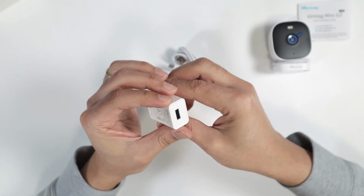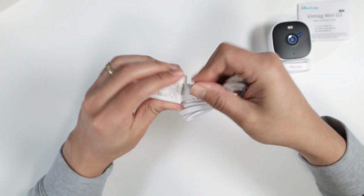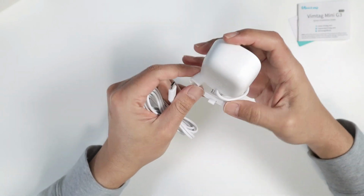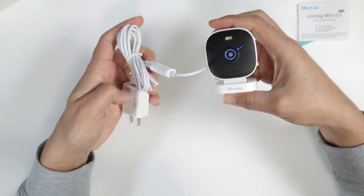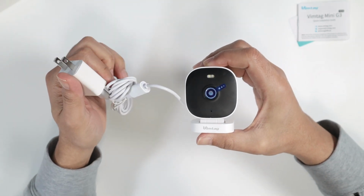Okay, small one. So basically, it's going to connect here, and then you can power your camera. Okay, because here you have a cable. You can connect just like that. And you're ready to go. Okay, you can connect your camera to power and install and do the setup.